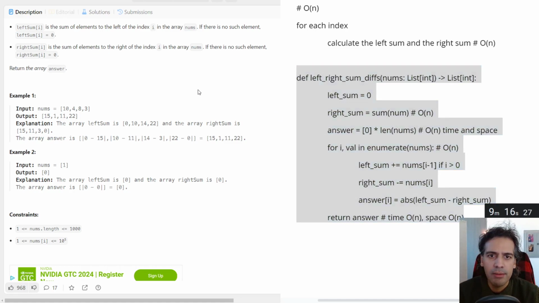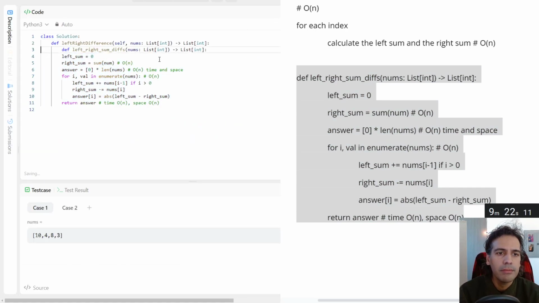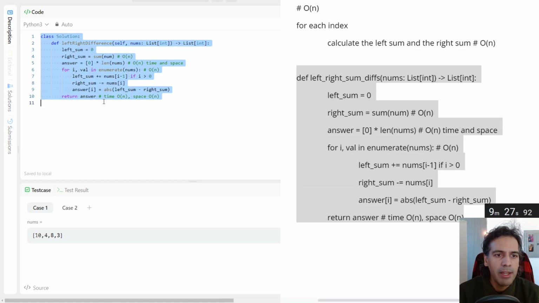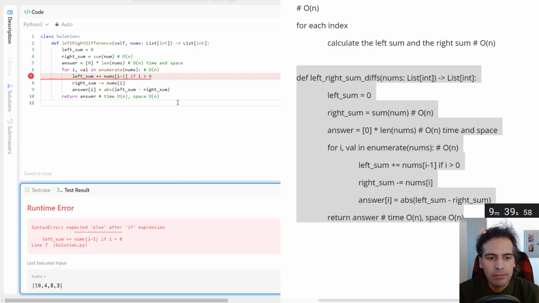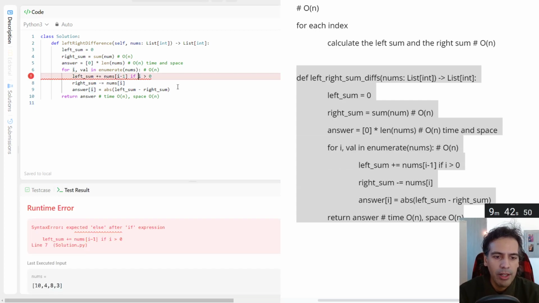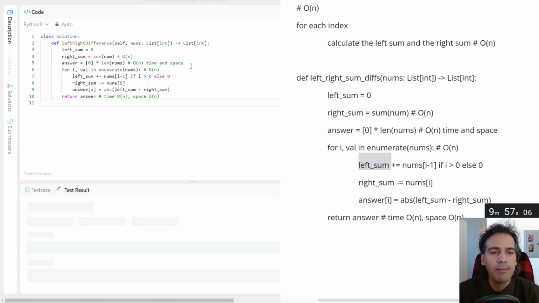All right, let's try putting it into our solution here. It looks like nums is the same and output's the same. That's good. Make sure we have no tabs when we've copied it over. And left sum, right sum, answer. All right, let's have a look and see if this runs. Oh, all right, so you need to add an else statement here when you do an inline if and else. So what do we add to the sum if it's less than 0? We don't add anything to it, so we keep it 0. So let's try that again.